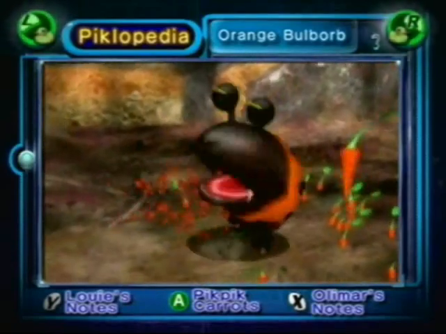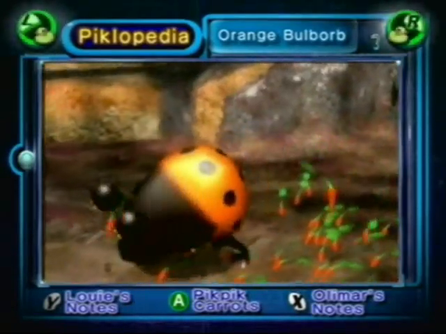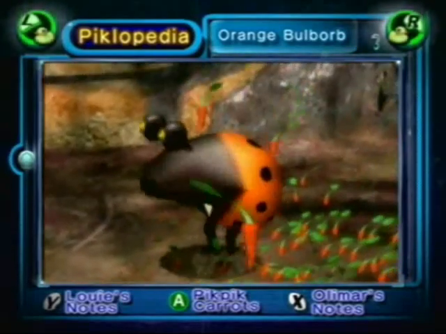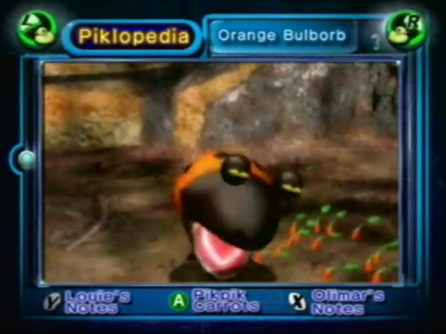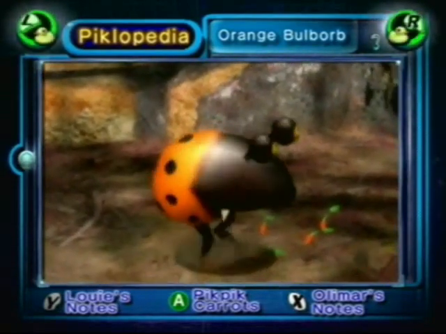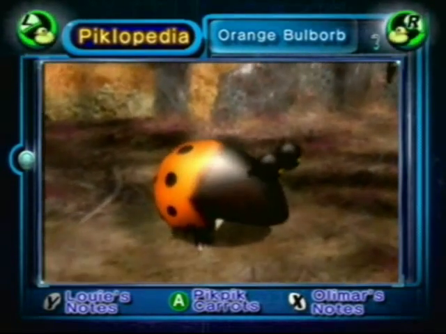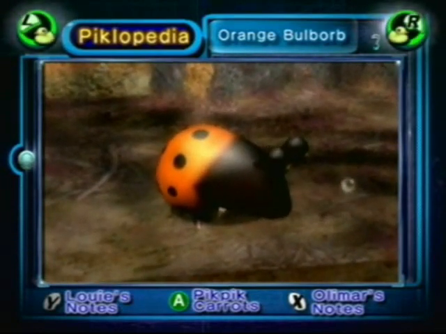This guy, unlike the other Bulborbs of this size, is very ferocious and will eat your Pikmin very quickly if you let him. So, combine the fact that he wakes up really fast and the fact that he eats tons of Pikmin really fast, yeah, this is a very formidable foe. It might be best to use a bitter spray or at the very least a spicy spray on this guy, because he is not nice. He just wants to sleep. But don't we all?